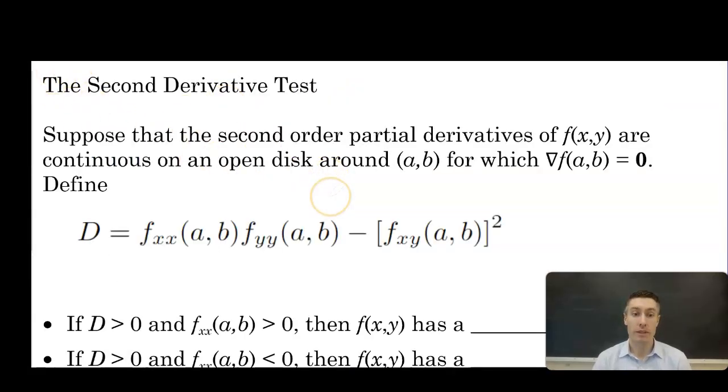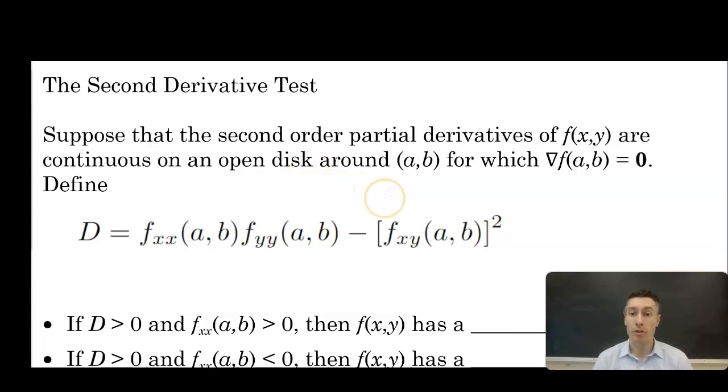So the second derivative test builds off of the second derivative test from single variable calculus. Just to point out, the second derivative test in single variable calculus is not used as frequently because oftentimes you are using a number line test to classify a point as either a local maximum or a local minimum, because you get other information. The number line test does not extend nicely. We'd have way too many number lines to consider, so the second derivative test becomes more important to us. So what does the second derivative test say?